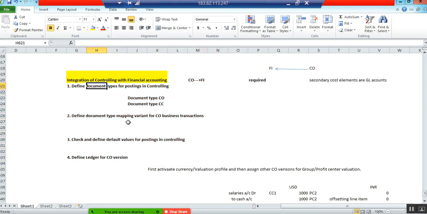In the first step, use create specific document types to identify the documents which are posted in FI but came through CO. For example, standard SAP gave one CO to post in your company code specific. If it is related to cross company code, they gave CC, the same we are using. If you don't want it, you create your own. What is the specialty in these document types? There is a new account type given that we have seen. Secondary costs account type has been selected.